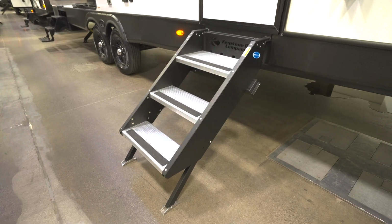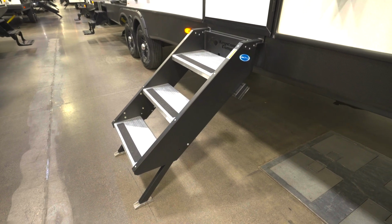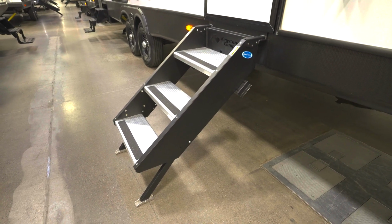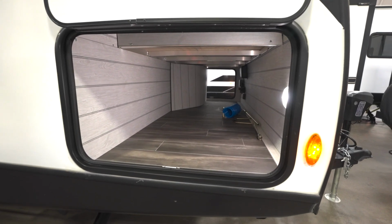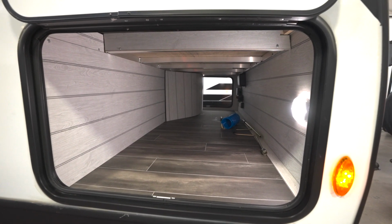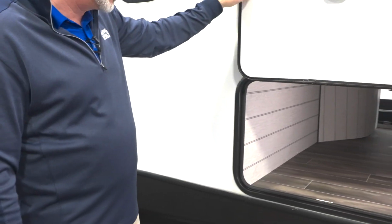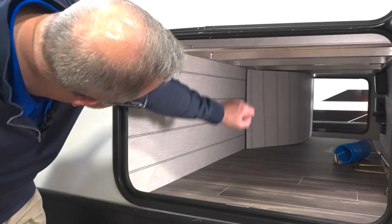Access to the Passport interior is easy via the solid entry steps with the GT series, sporting more ride step above entry steps. Last but not least, the Passport has best-in-class exterior storage, with the pass-through having oversized 30 by 20 inch baggage doors, making it easy to store camp chairs or other large necessities. And when you open them up, this massive storage area even has motion sensor lighting.